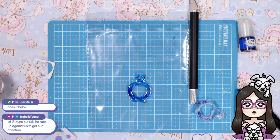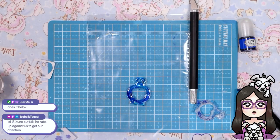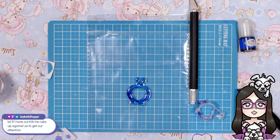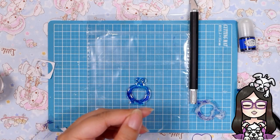I'm doing. Where are my tweezers? I just had them. Use a different pair. Oh, wait, I think there's film on this. Hold on, let me peel it off. There we go. Thought it looked a little cloudy.